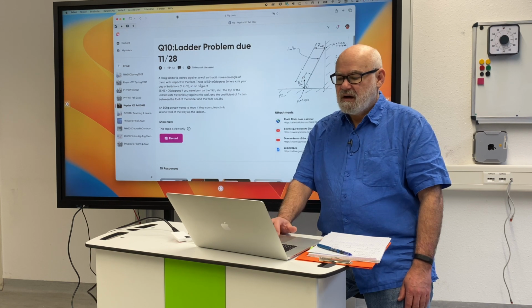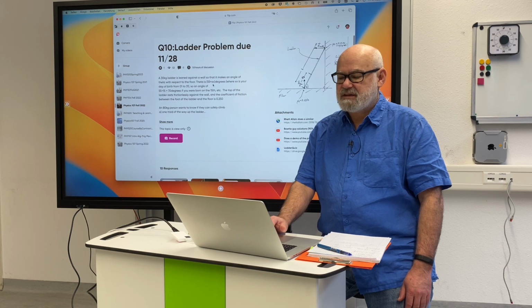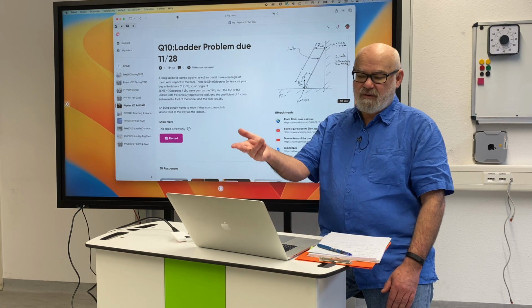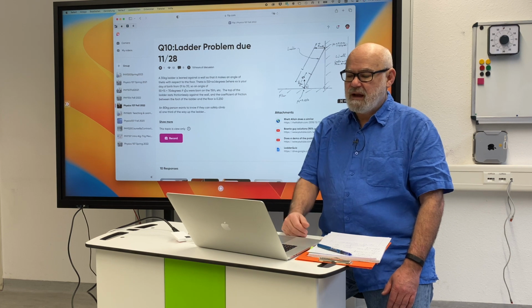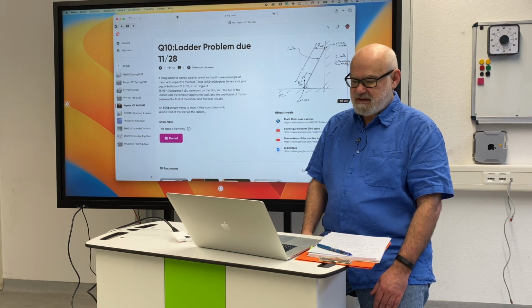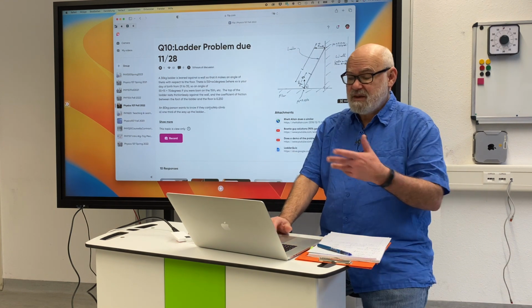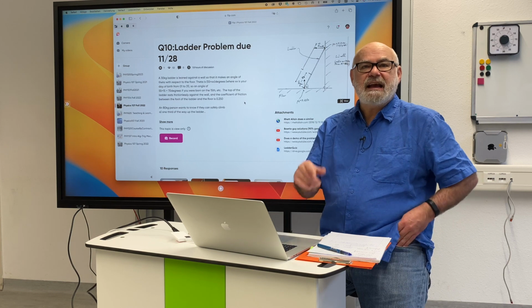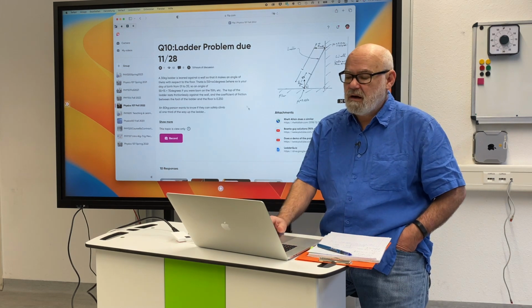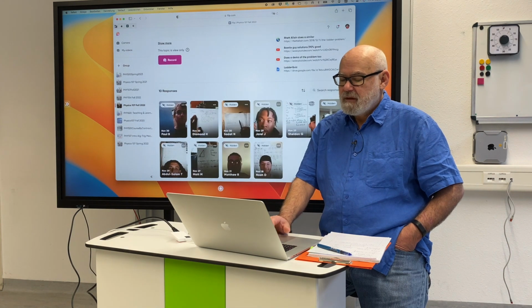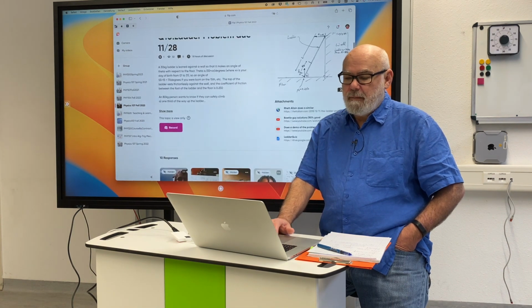In this case, the angle of the ladder with respect to the floor is 55 plus XX degrees, where XX is the date of their birth from 01 to 31. So in this case, if I was born on the 15th, for instance, my angle would be 70 degrees because it's 55 plus 15 degrees. And then in this case, it's a classic problem. And for this one, in fact, a variant of this problem is then again asked to them later on their final exam.